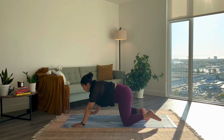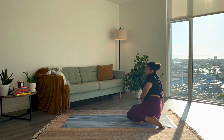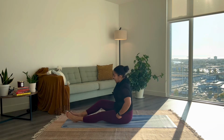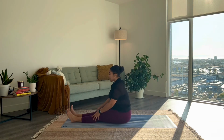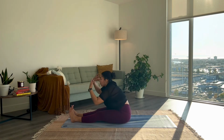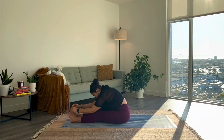And then coming all the way back up, swing those legs around. We'll take 1 seated forward fold. Legs are out in front of you. Sit up nice and tall. Inhale, arms up. Exhale, fold forward. Your hands will fall wherever. Release the neck.